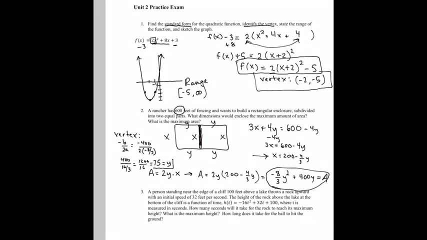So halfway there, I know the y value. What I don't know, so I know this is 75. What I don't know is the x value. But I know from this equation that x is 200 minus 4/3 y. So if I know that y is 75, then 4/3 times that, so let's do 4/3, 75, that's 100. If you take that from 200, you get 100. So by plugging in a 75 right here, you're going to get x equals 100.